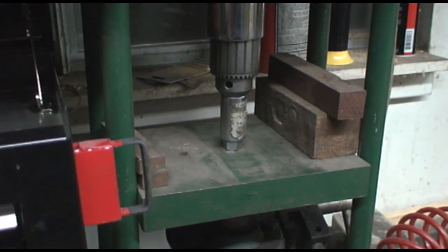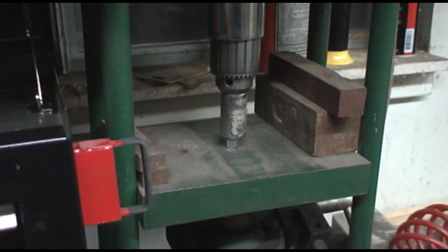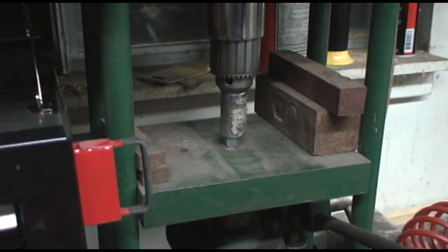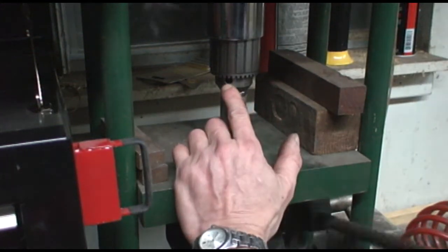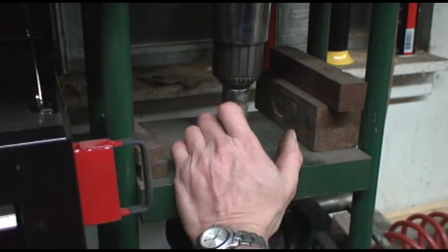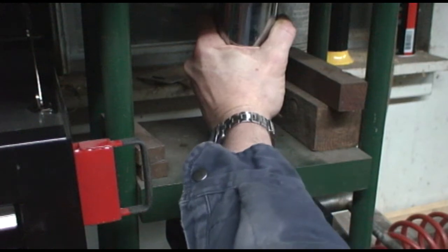Anyway, I can crank it up. And now we're going to see if we can get that collar to move. It's already moving. Very easy. See that? Look down here at the hole. You see the collar is being pressed off of the half nuts. There it is. It's already done.